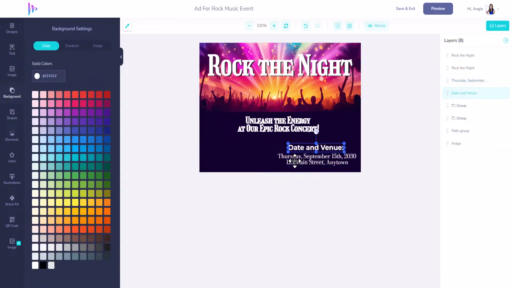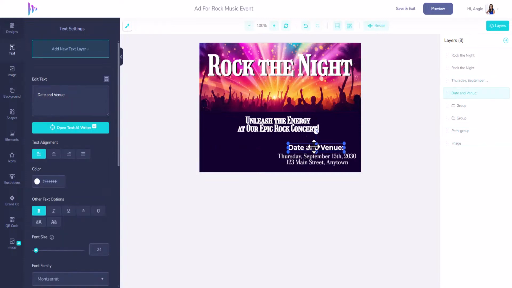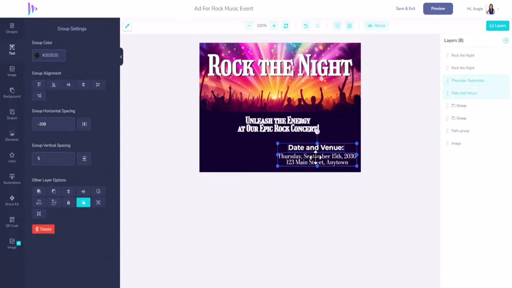There we go. And how do I select more than one? People ask me that all the time. So you click on one item and hold the shift key and then click on the next. That'll make them all highlighted. Put that in the middle. Okay, now what I want to do is I'm going to get some icons.